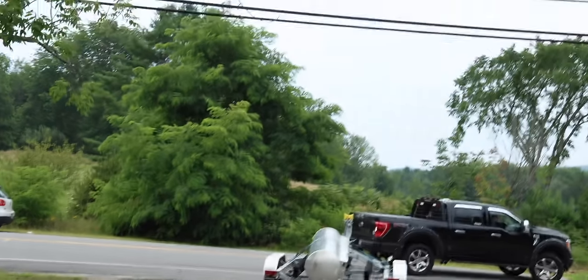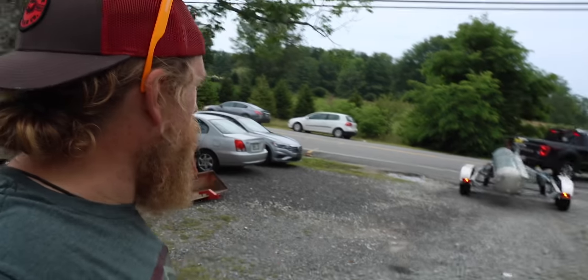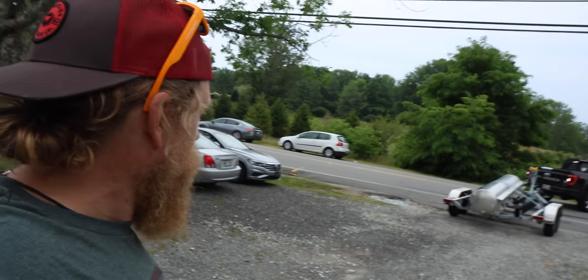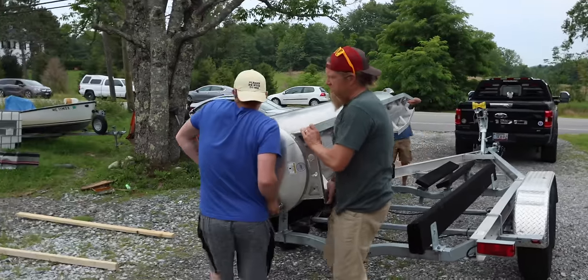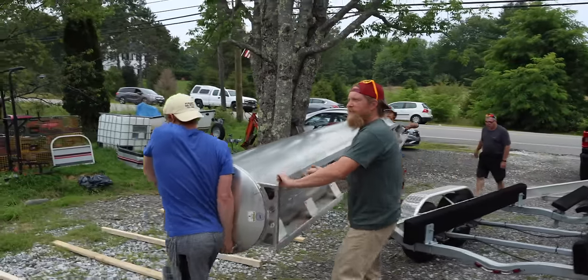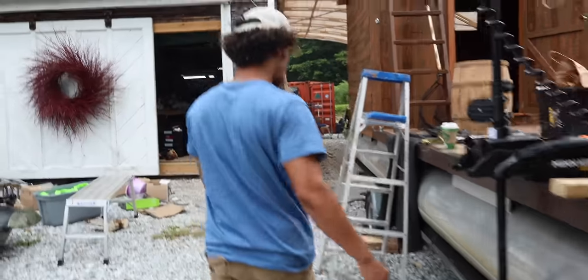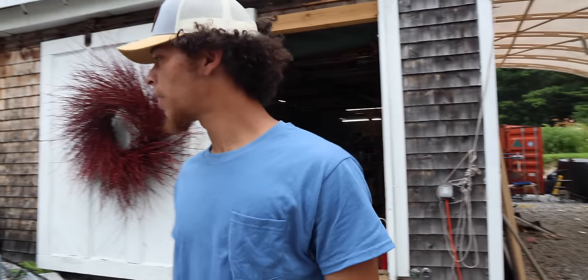All right, we got another pontoon. The mechanic thought we needed one more, and he happened to know where there was one, and we decided, hey, it can only float better with one more. Let's do it. All right, takes two of us on this end. That's pretty light. Gonna take a measurement on this axle, see exactly how wide we need. Do you have that tape, Zach?